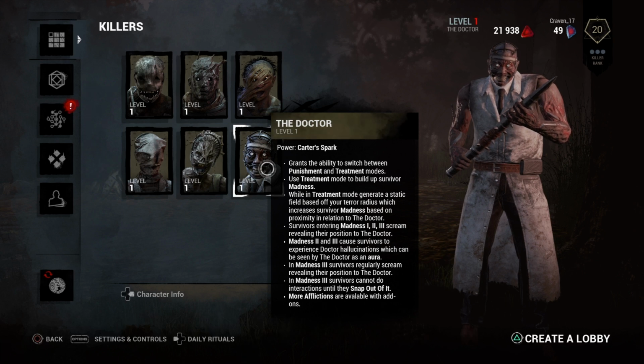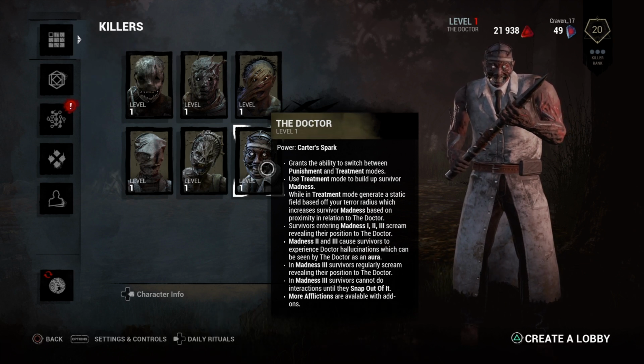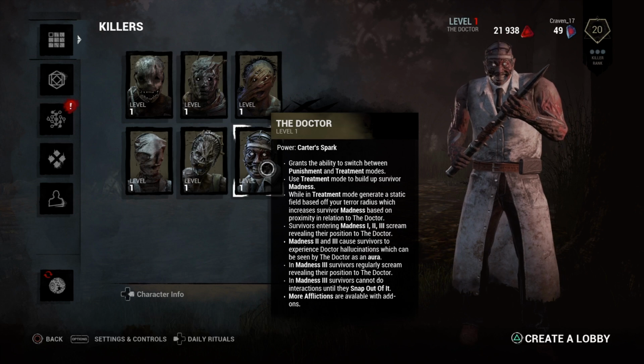More afflictions are available with add-ons. So yeah, you can add up to 2 add-ons onto your selected item to make it more powerful.